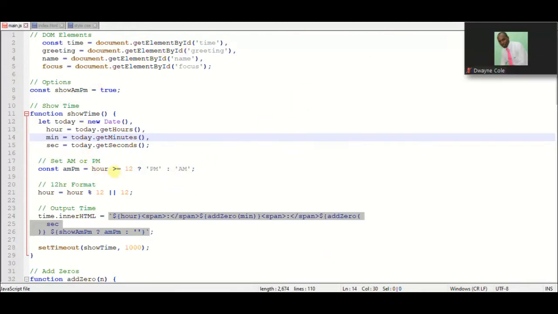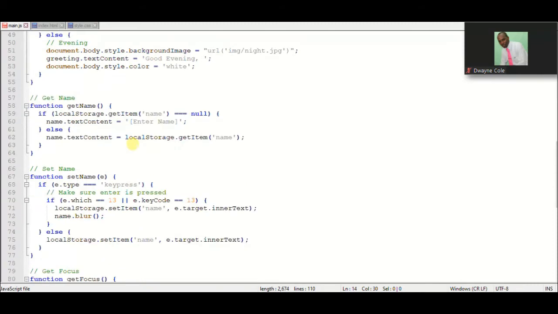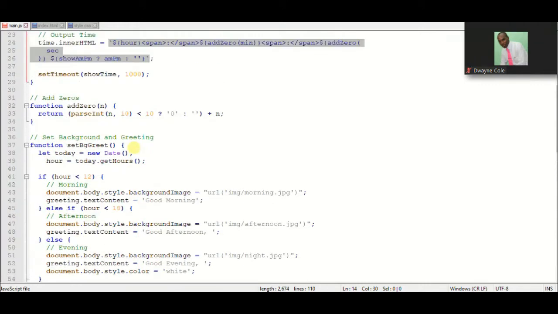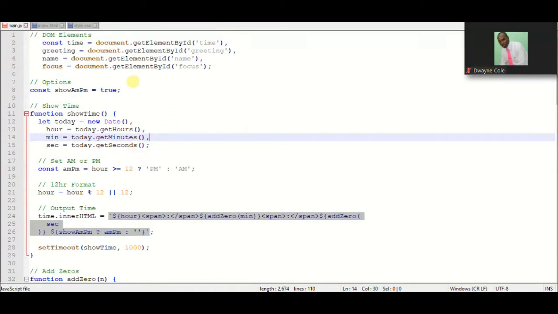So what you're seeing right here is the JavaScript coding for the landing page. It might seem like a whole lot, but I am going to go through it in stages for you to become familiar with it. Once you see these two backslashes right here, they simply mean that what comes after is a comment, and a comment does not affect the coding. The comment does help you, the user, to know what is being done at what particular point.